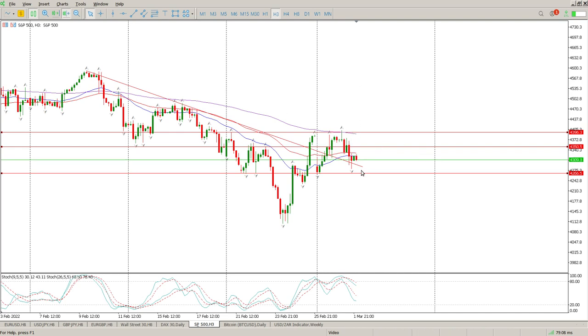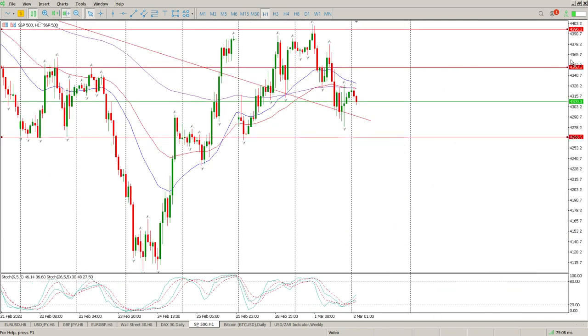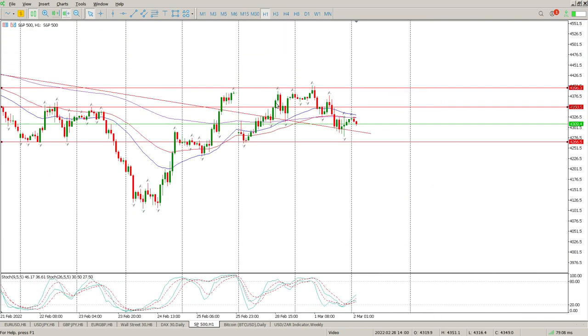If you can't get that, then we're looking for a break of this structure here, 42.66, for a move to the downside. Until that happens, I suspect we're probably going to be sideways in between those two levels. So if you look at price action for yesterday, we sort of just hovered around, came back down to 155, was a small buying opportunity there, but then again, kind of drifted lower. Looking at the oscillators at the moment, it is indicating that this trendline test is more than likely what we should be paying attention to.